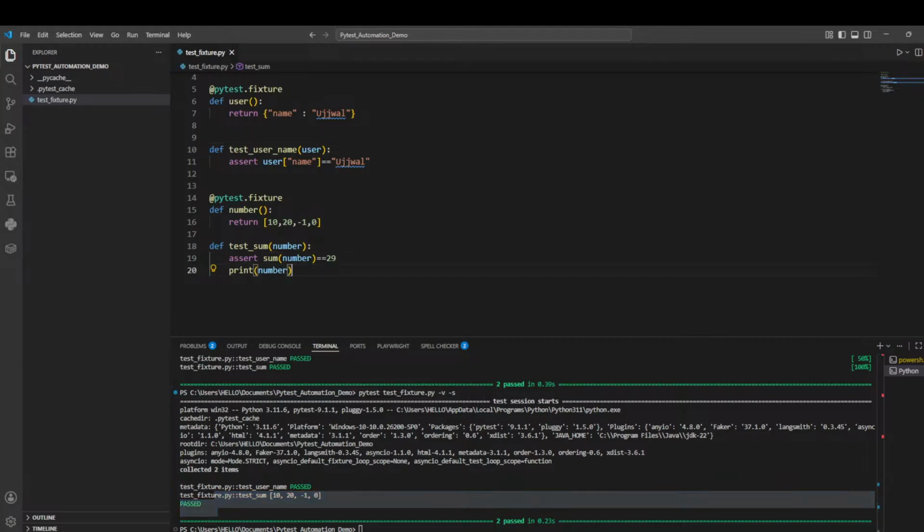Now let's move to the next feature, that is fixture chaining. In fixture chaining, we take multiple fixtures which are dependent on each other and form a chain.